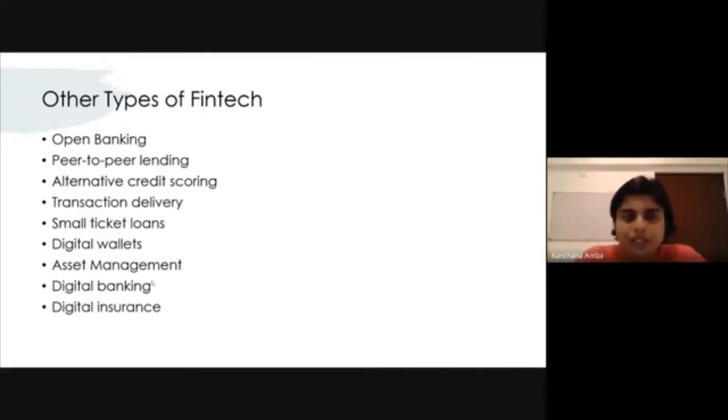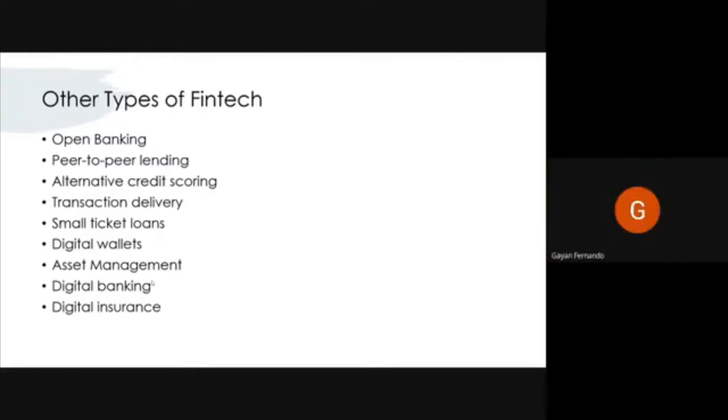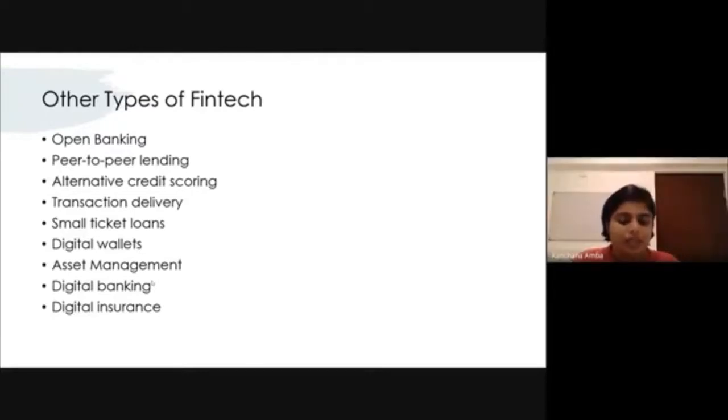So alternative credit scoring. What is alternative credit scoring? There's a way that banks score people's credit, right? Can you tell me how you do the credit score of a customer? Maybe based on the age, income level, and all sorts of their wealth, the assets and liabilities they have, giving some points to each category, thereby arriving at a scoring. Yeah, so those are the traditional ways of credit scoring, right?